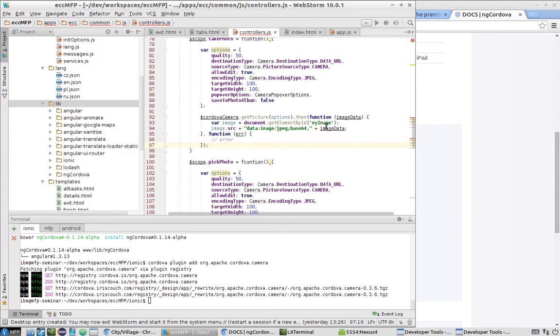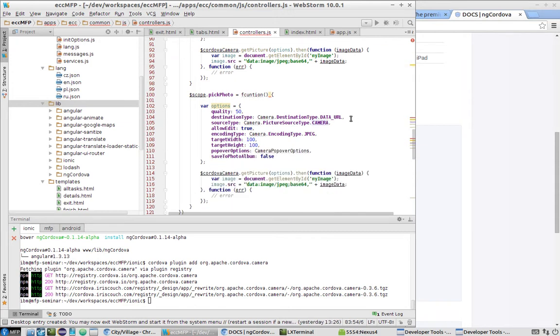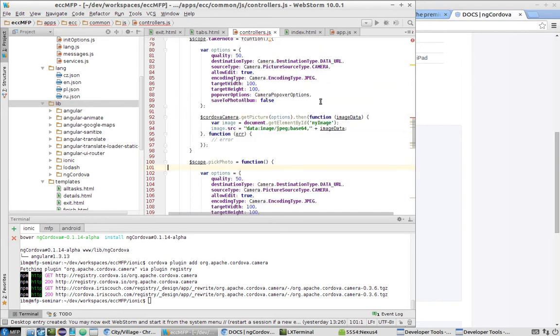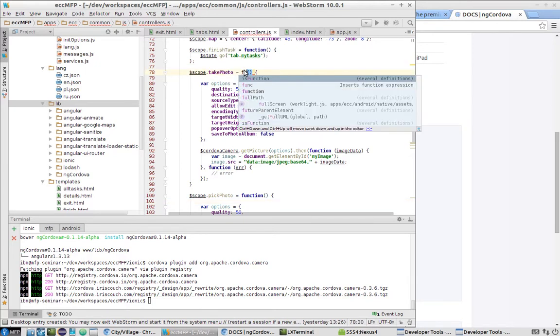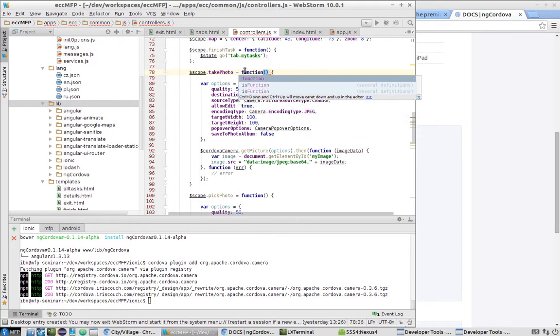The difference between those two will be the source type. In the first case we will use the camera as a source type, and in the second case we will need to use a photo library. I will just change this function because I wrote it wrong.